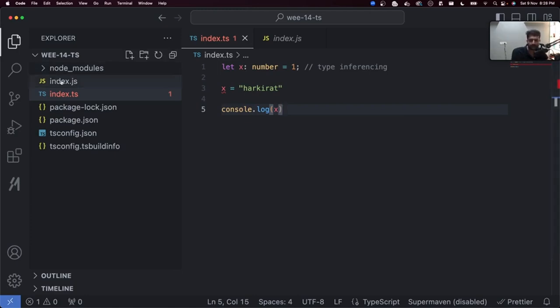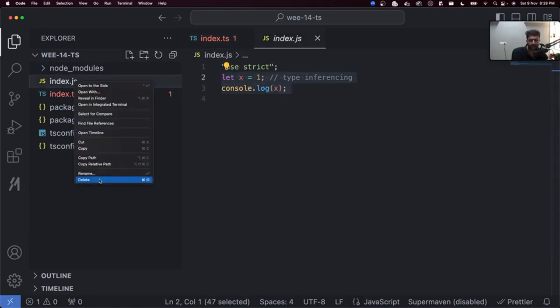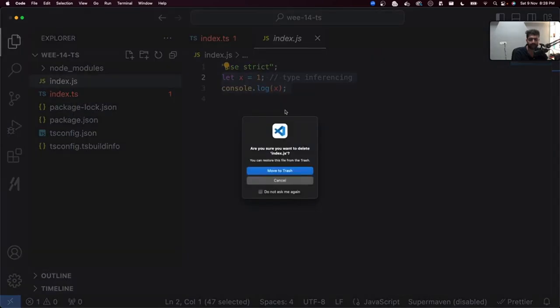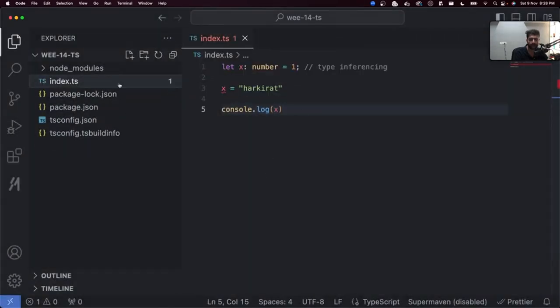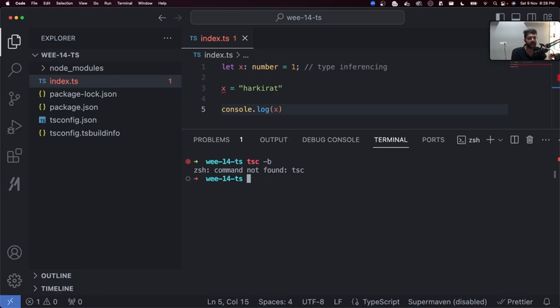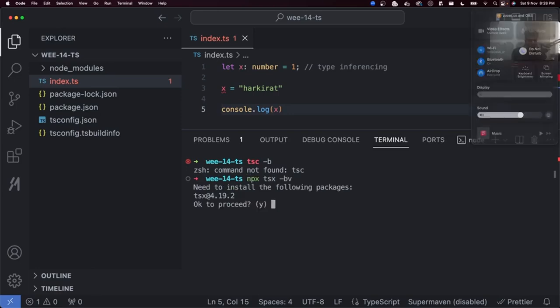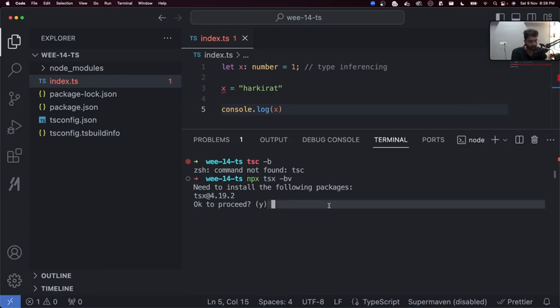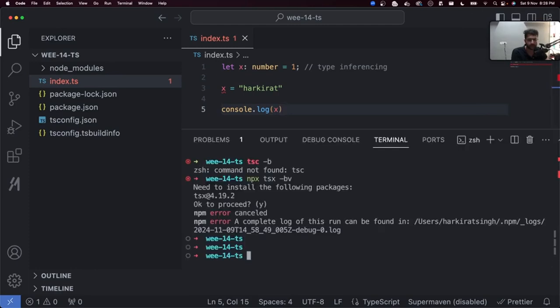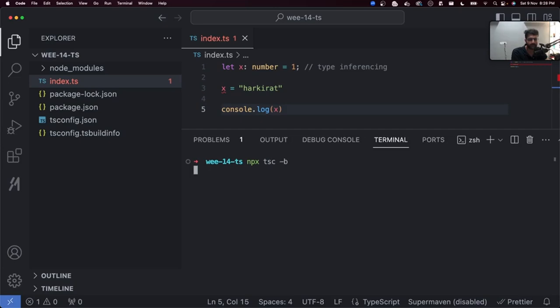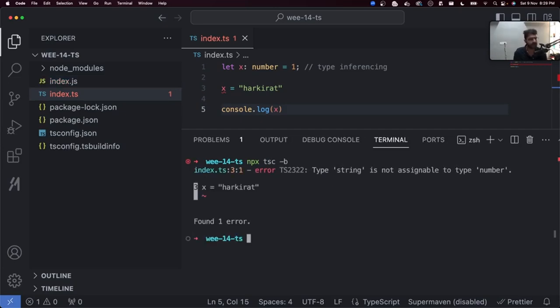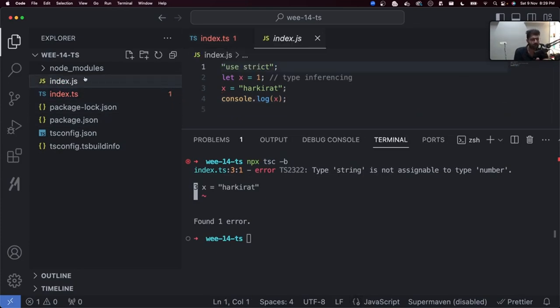Let me delete the JavaScript file locally. Now again I have the TypeScript file which has some errors. Now if I run npx tsc -b, do you see that even though the JavaScript file has been created, you can also stop this as well.